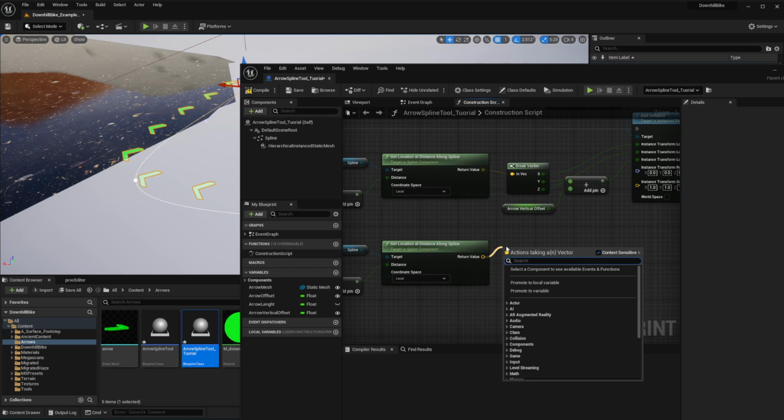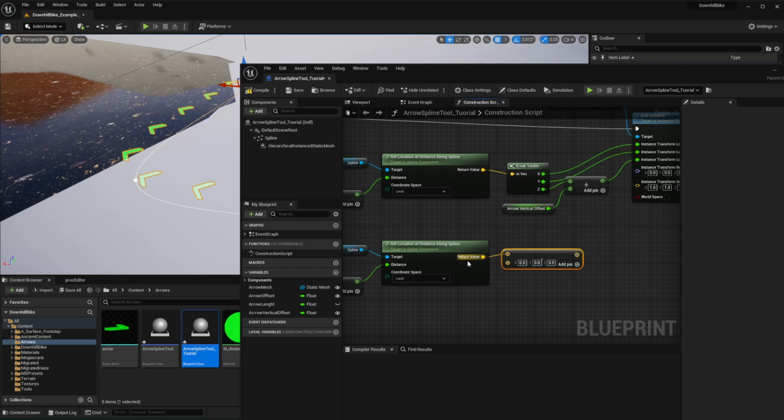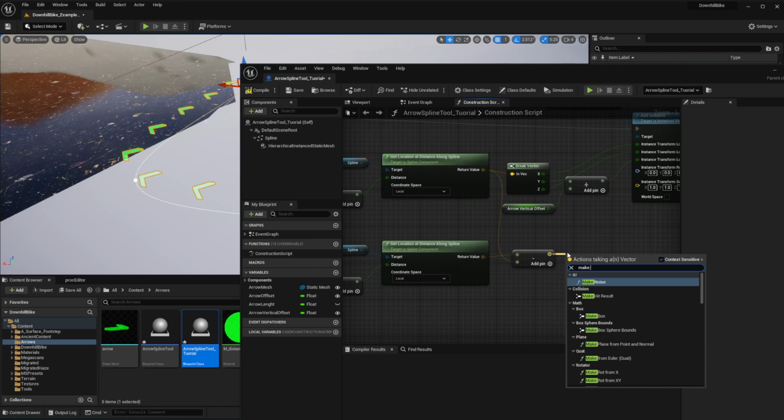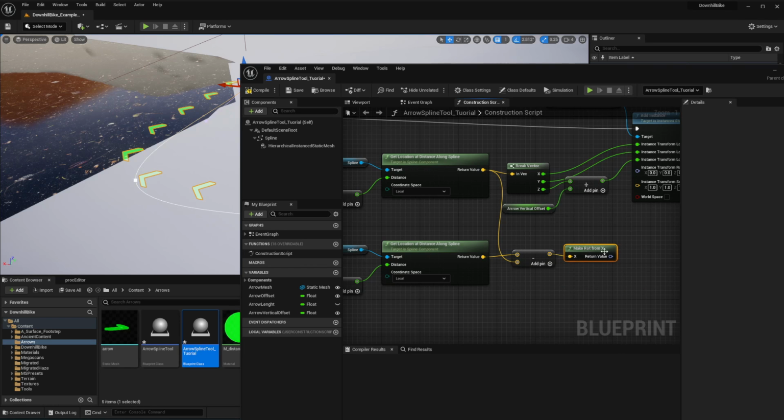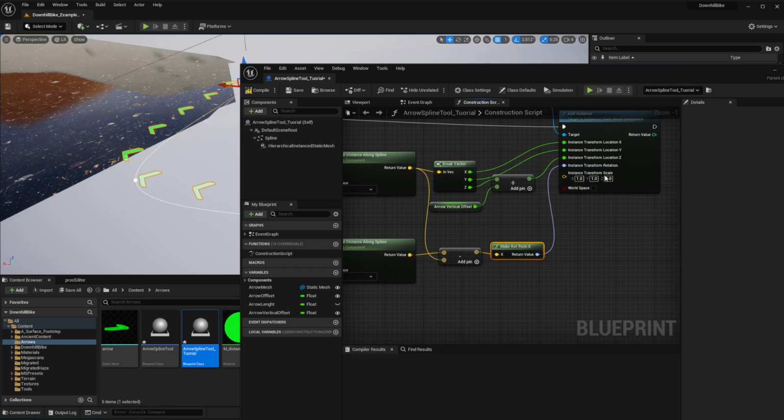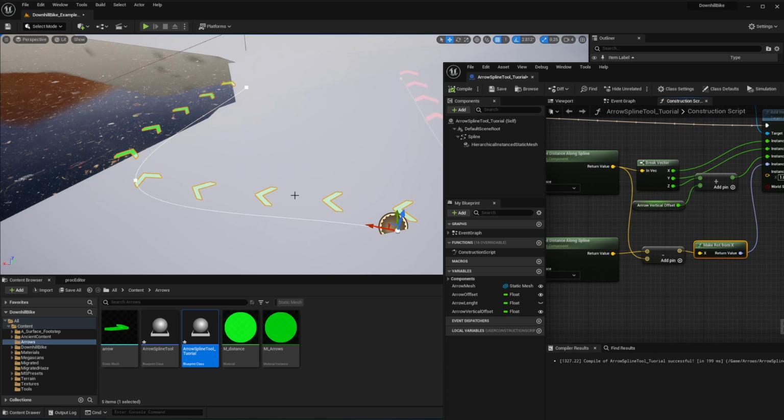Then we'll subtract the vector for the next one and the current one, and this will give us the resulting vector between the two positions, and we'll make a rotator from the x-axis and set our rotation here. Now if I compile, you'll see that the arrows are now pointing in the proper direction.